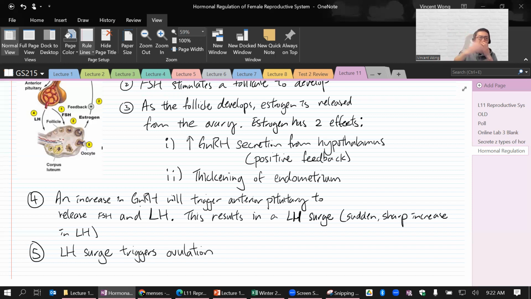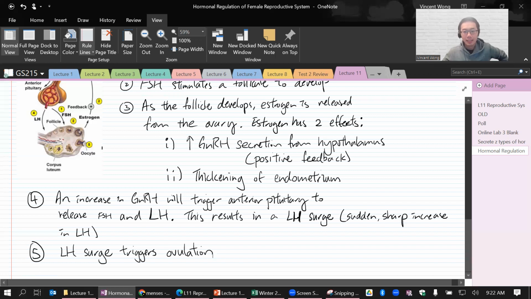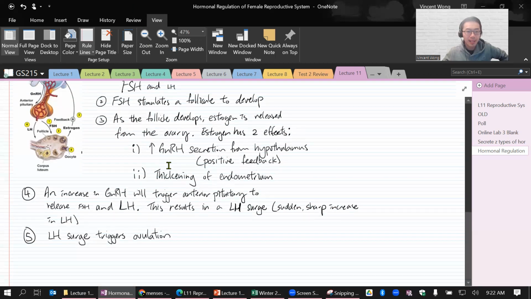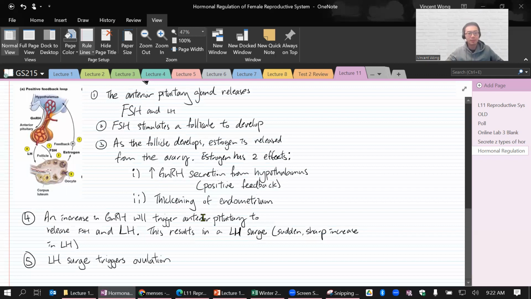So it's not about whether you have LH or not. That's why one sample is not enough. The kit has to test consecutive samples and see when there is a sudden sharp increase. Make sense? So this is important information for pregnancy planning, right? If you try to get pregnant, or if you try to avoid getting pregnant, this information is critical. Any question at all about any of these hormone stuff? We're still only on the first half of the cycle, by the way.